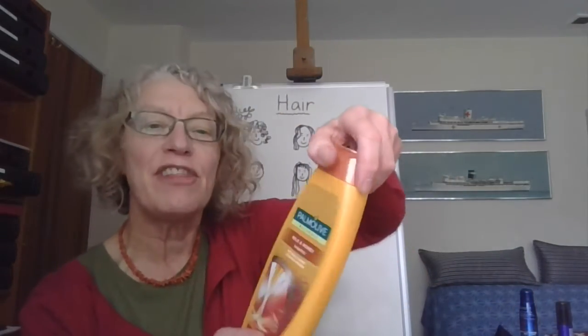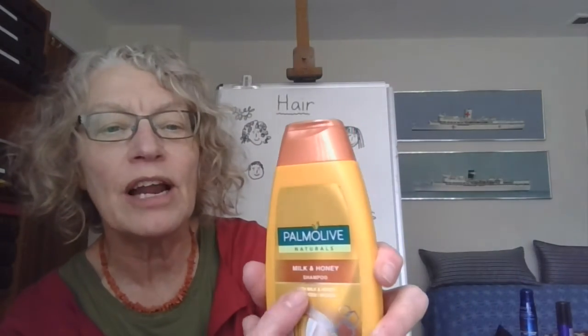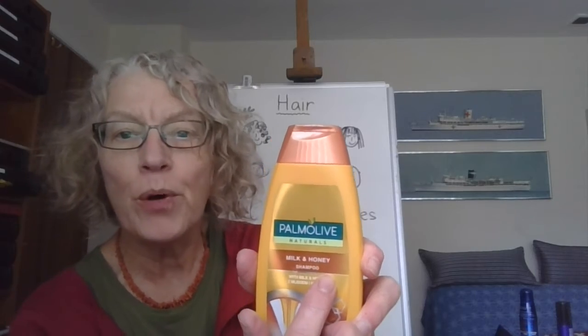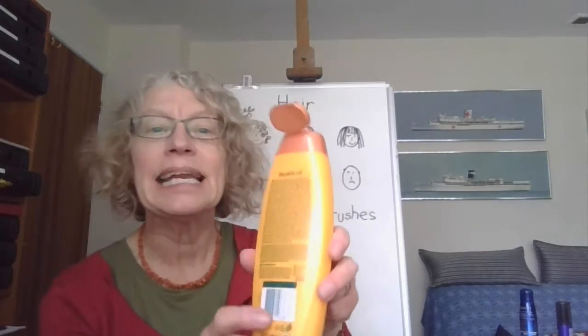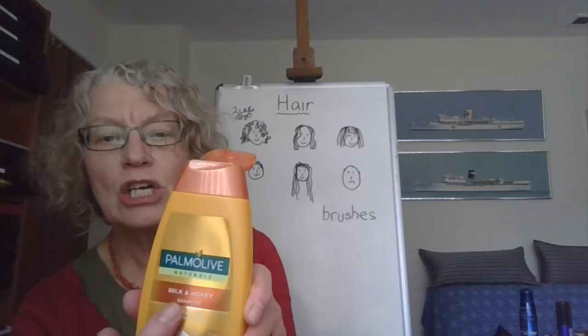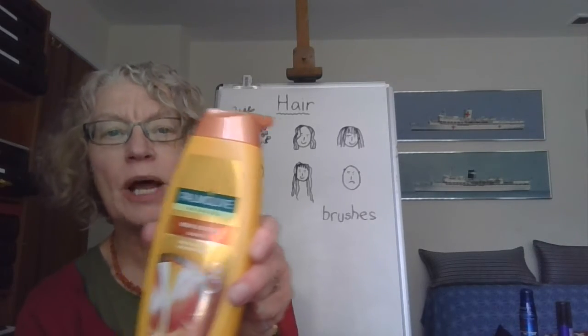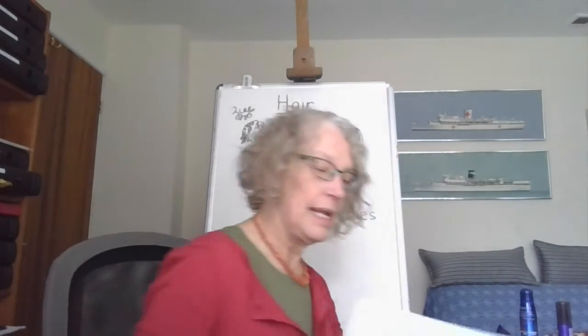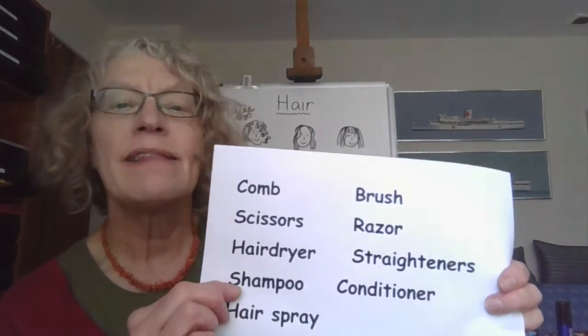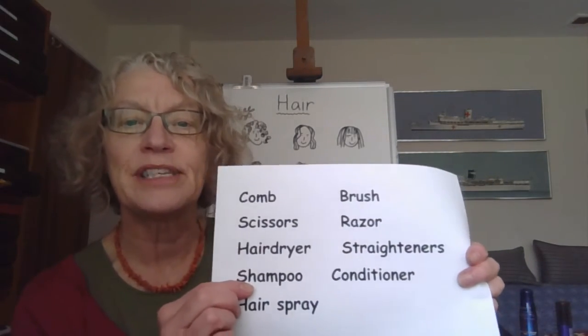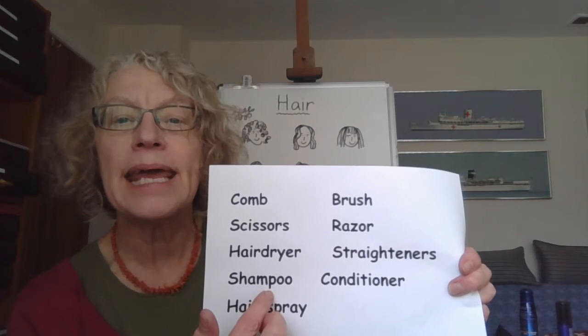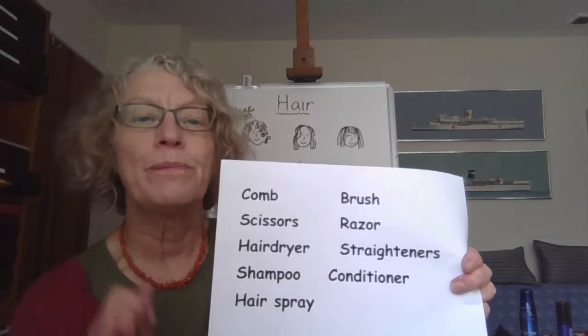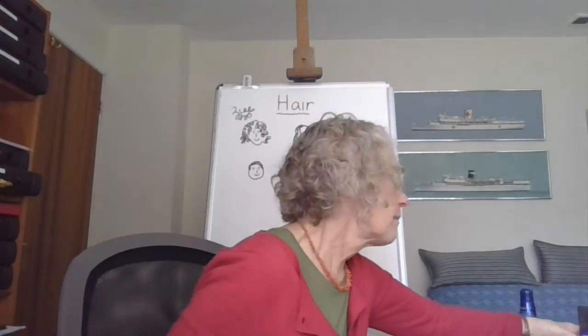And you'll all know what this is, I think. And it says it, oh, if I show you very close there. This is shampoo. And when we wash our hair, we make it wet with water and then put the shampoo on and rub it to make it clean. This is shampoo. Shampoo. And here it is spelt S-H. That's that S-H together that makes a sh sound. A-M-P-O-O. Shampoo.